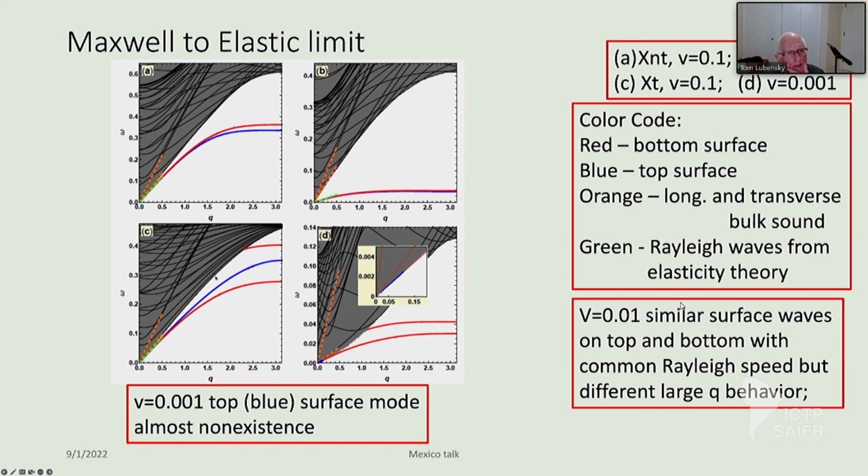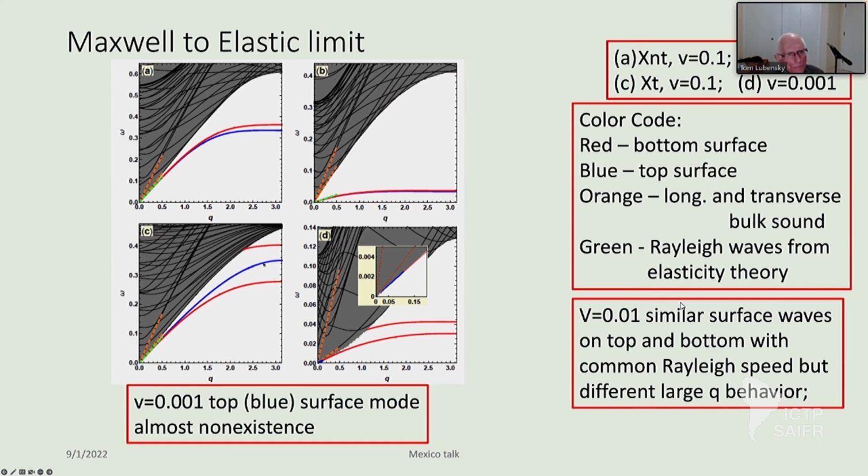So now what happens when I go from large V down to smaller and smaller V? Well, as you might expect, these lines have to start coming down closer and closer to zero, because we know that when V is zero, we have only the two zero modes on one side and none on the other.